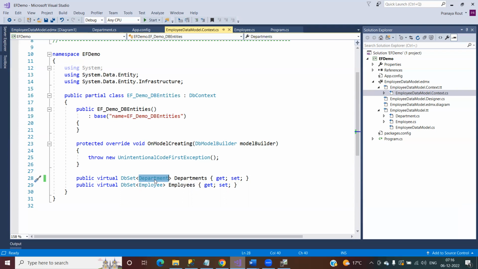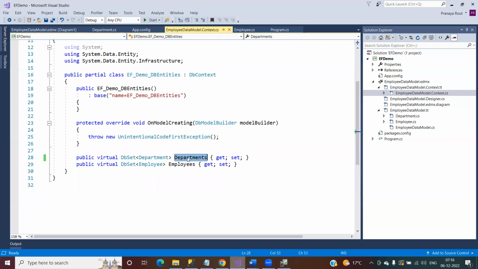So here you said, on line number 28, whenever we are fetching data, we are getting the data into this department property, right? No, you are going in the wrong direction.